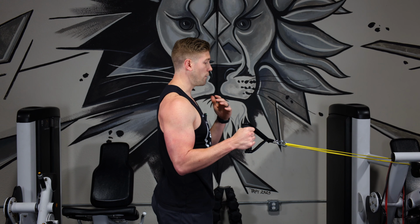Now let's move on to internal rotation. And this one trains our front rotator cuff. How we would typically set this up is, again, I'm kind of lined up perpendicular to the force. I'm at 90 degrees, and I'm going to be pulling this across my body.